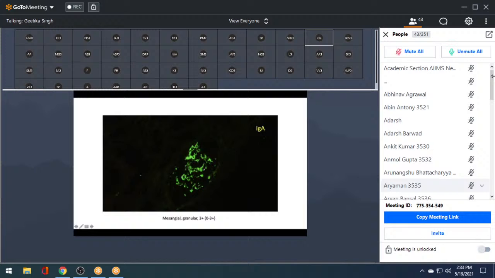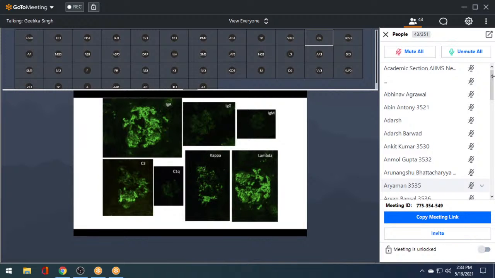and this would of course be classical for an IgA nephropathy. But let's look at what a panel looks like. It's not only going to be IgA. With the IgA, it usually comes with some amount of C3, might be dimmer or might be equal. So it's dominant or codominant IgA is how we define IgA nephropathy. And you will see accompanying light chains, and there might be some lambda accentuation, which is normal in IgA nephropathy.